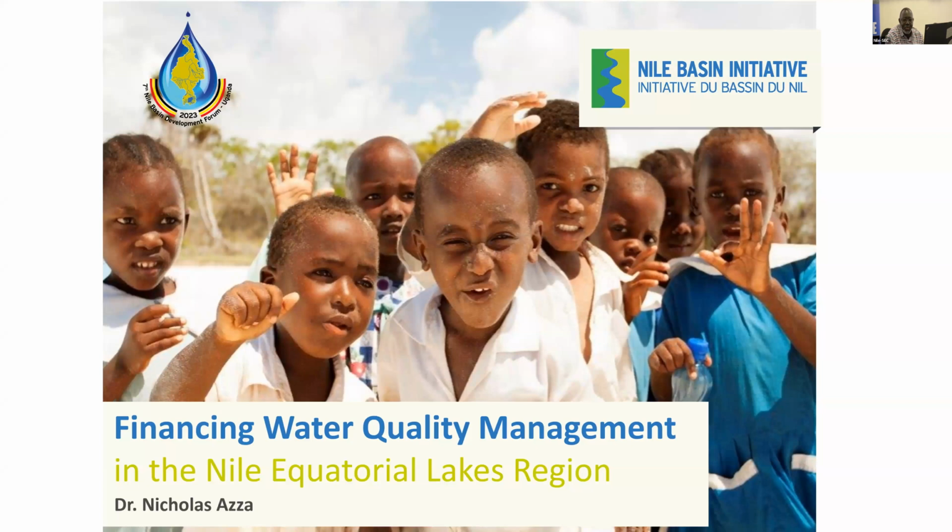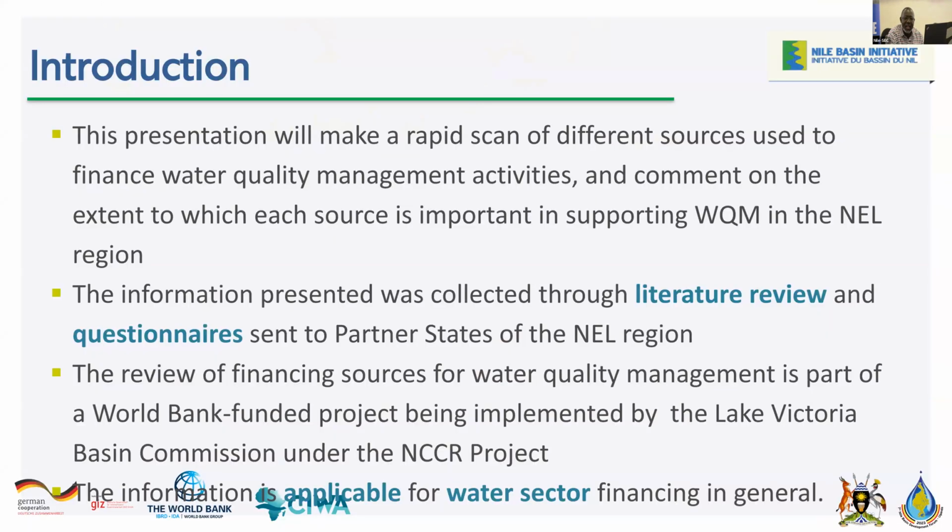I have a simple presentation. I'll be scanning through the various sources of financing that are used for water quality management and commenting on the extent to which they are important in our area of water quality management. Now, there is no special unique window that is used for financing water quality. The same sources are used for water sector financing that water quality draws upon. So this discussion is applicable to the water sector in general.